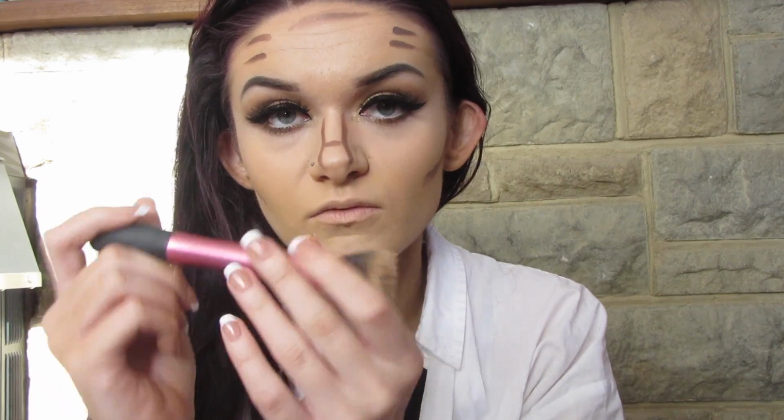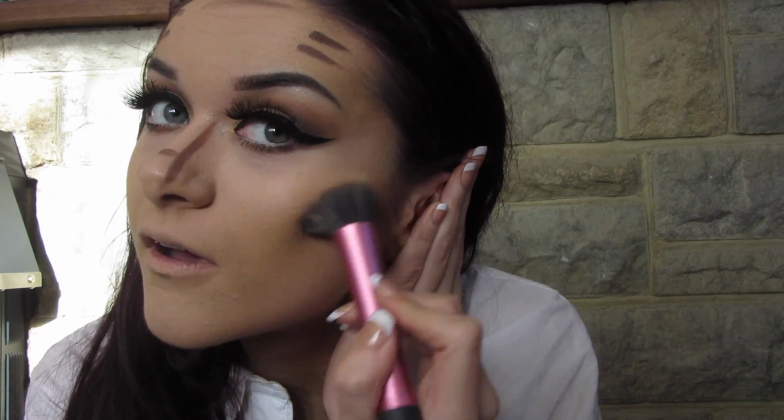So I'm just going to blend that all out, and I'm going to be using the Real Techniques stippling brush for that, as I find this best for cream products. When you're blending it on your cheekbone area, you want to be sure to bring the product up and not pull it down, as you're trying to give the illusion that you have amazing cheekbones. So you want to blend that product upwards. And then on the jaw, you want to be sure to bring it down, and then just take that down your neck. And again, on this side, blend that product upwards.